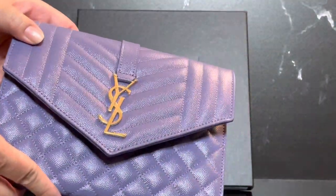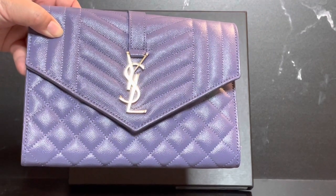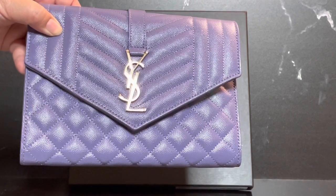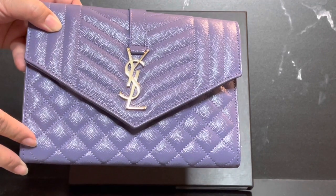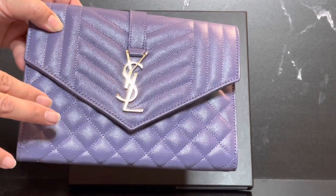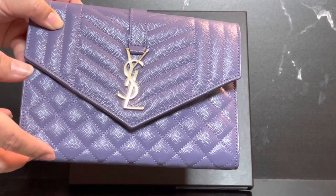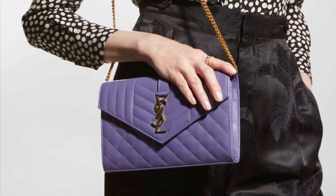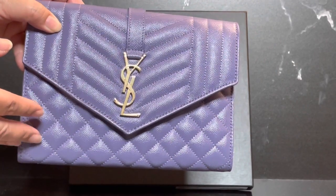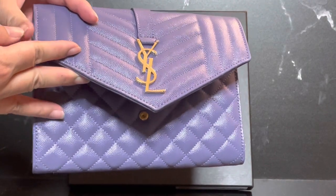It does come in multiple colors, and I'm sure that this time of year you can probably find discount codes to get it at a little bit of a discount. What's nice about this bag is that in comparison to the actual shoulder bag — I'll insert a picture of that — this is significantly less expensive, and we can with a few tweaks turn it into an actual shoulder bag.